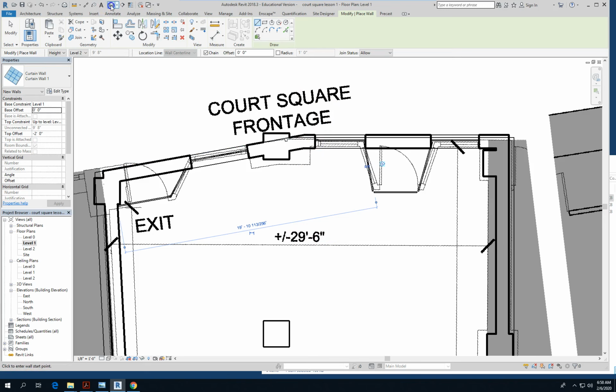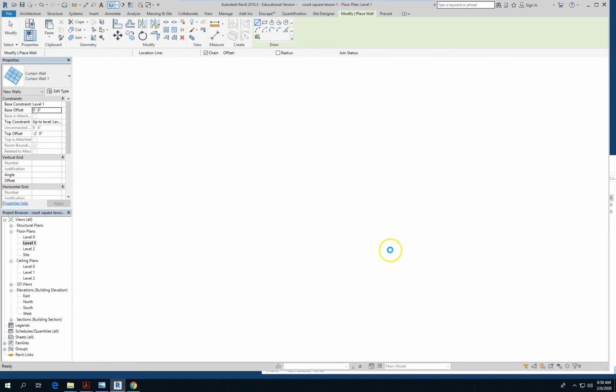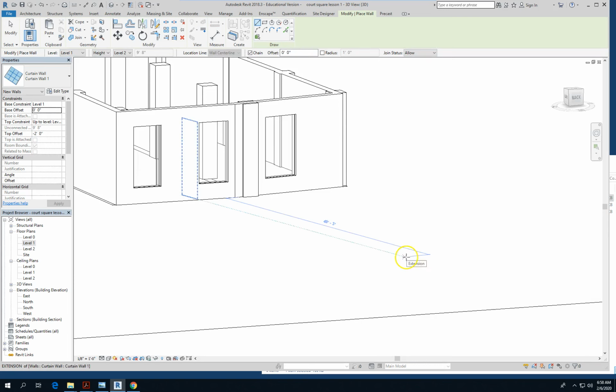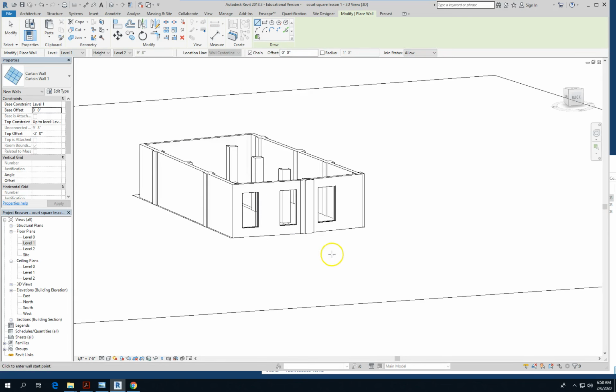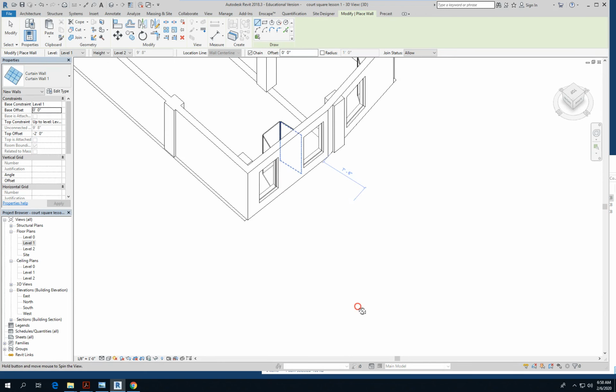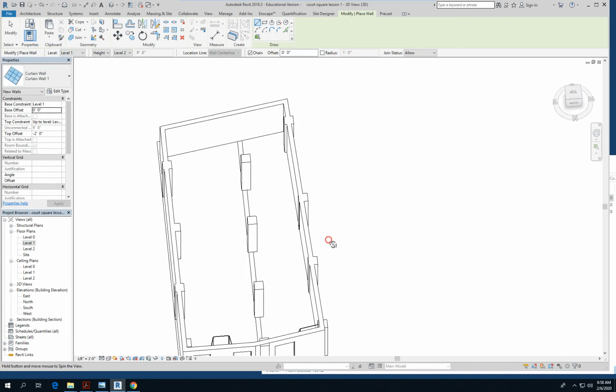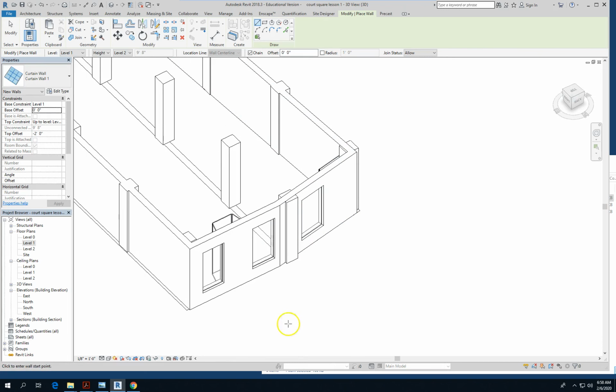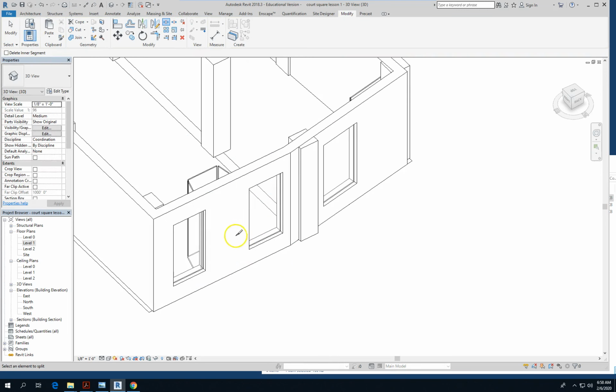Let's look at what we have in 3D. I'm going to spin this around. So there are the curtain walls behind them. So what we need to do is make openings in this wall, and we can use the split element tool to create vertical splits in this wall.